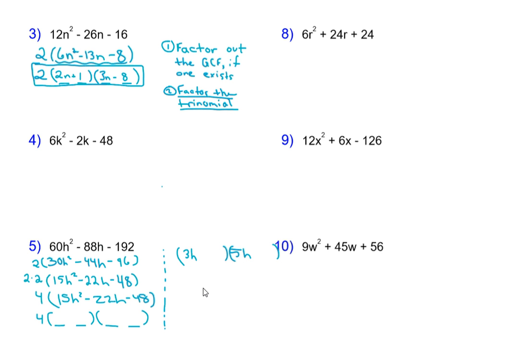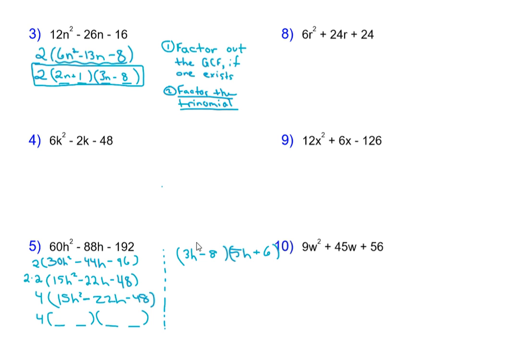So I'm going to try 6 and 8. I need a negative here, so they have to multiply to be a negative 48. And again, I'm thinking of patterns. I'm seeing a negative in the middle term, so the bigger number is going to have to be a negative. When I FOIL them together and start combining them, I'll have to get a negative. Let's go with a negative 8 here and a positive 6 here. And again, this is probably incorrect, but we're going to try it out.